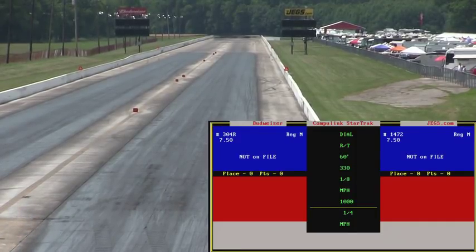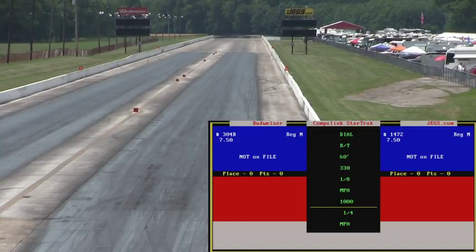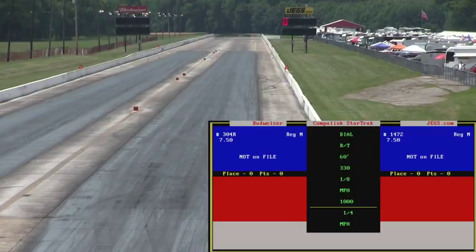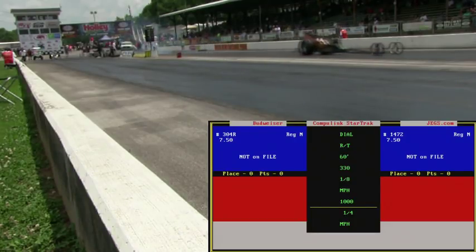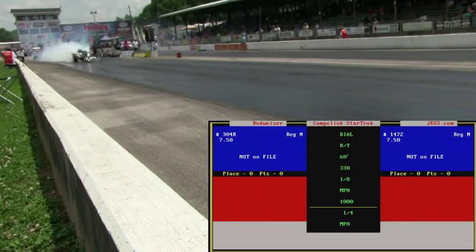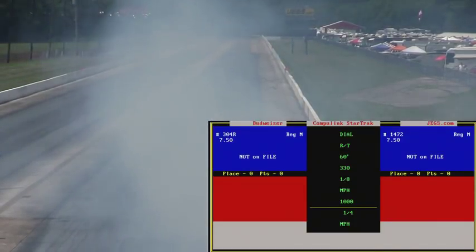Parts are back. What's left of his blower belt, it appears. So the track is cleared off. We are ready to go. Squirt a little go juice through the hat of the blower. Left lane's fired up. Right lane having trouble firing. There he goes. Now we got the real high horsepower cars starting to come up here. And are they going to be able to hold power to the track?